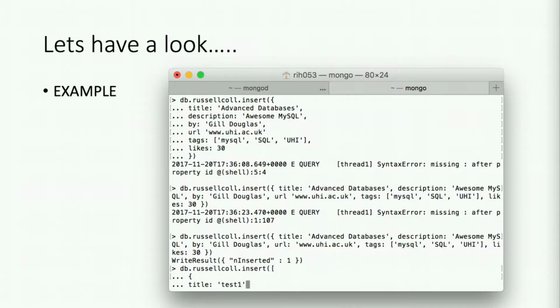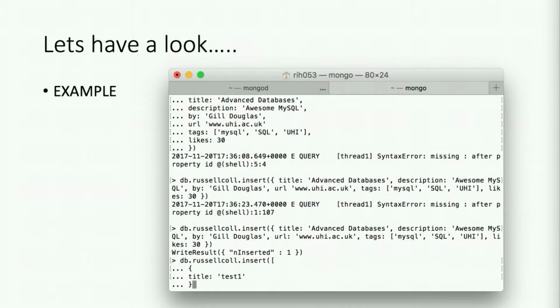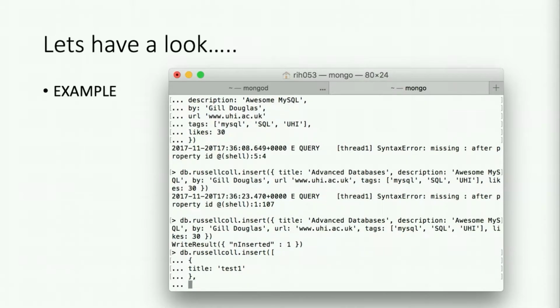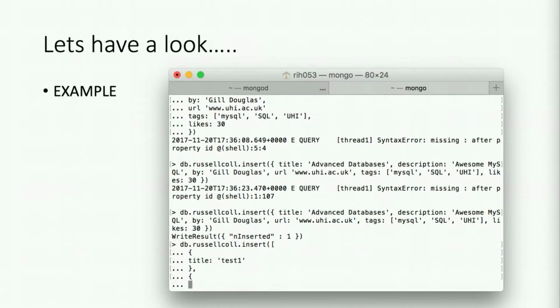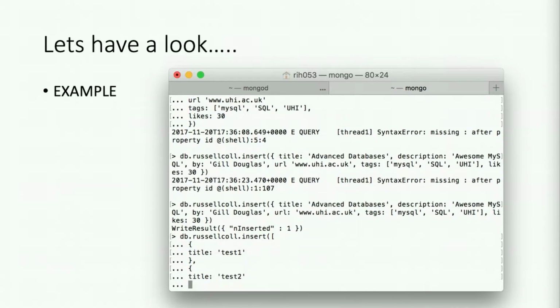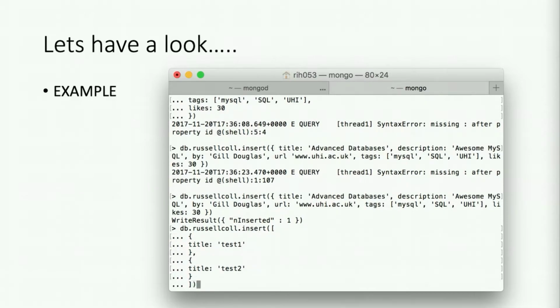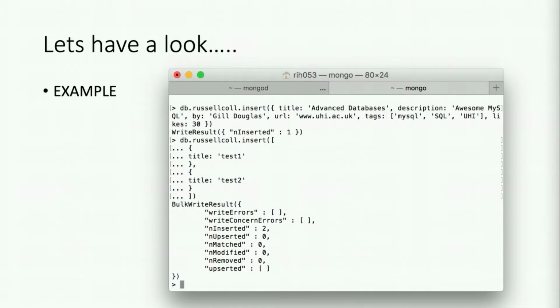Now, I'm not going to write lots of other stuff. This is just going to be this one, and then I'm going to put a comma in here, title test 2. Oops. Now I think if I do this, well, we'll do one more, then that, and then bam. Yeah, so we've got 2 inserted, and that's fine, right? So yeah, pretty good. What do you think?